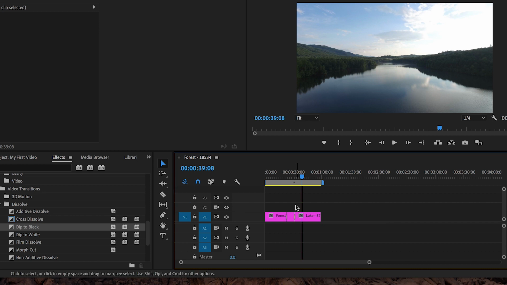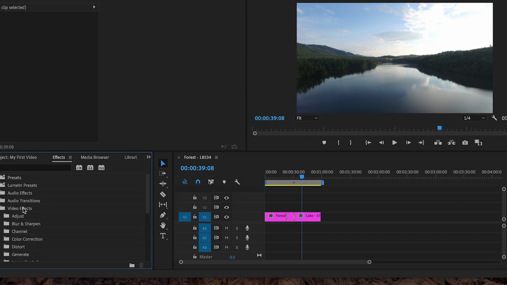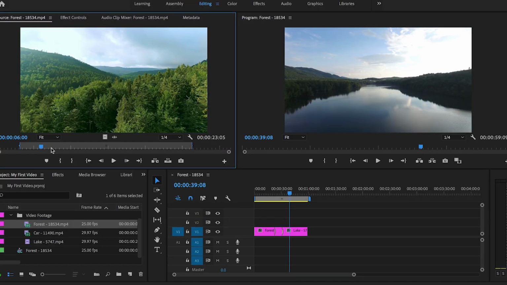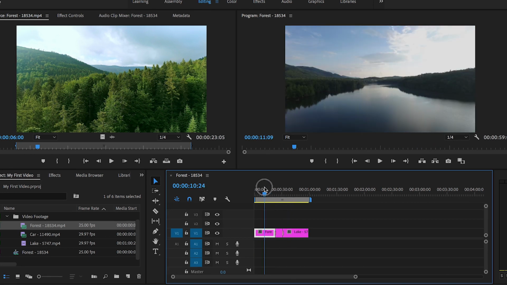Command Z is going to be one of your best friends, especially in Premiere. If you do something, don't like it, just revert back to what you had, no problem. Plenty of different dissolves, plenty of different transitions, but again, we'll get to these effects and transitions later. I just wanted to show you how to import your videos, your different clips, how to clip them together by double-clicking, and how to throw them into your final video footage, okay? Or final video file. All right, awesome.